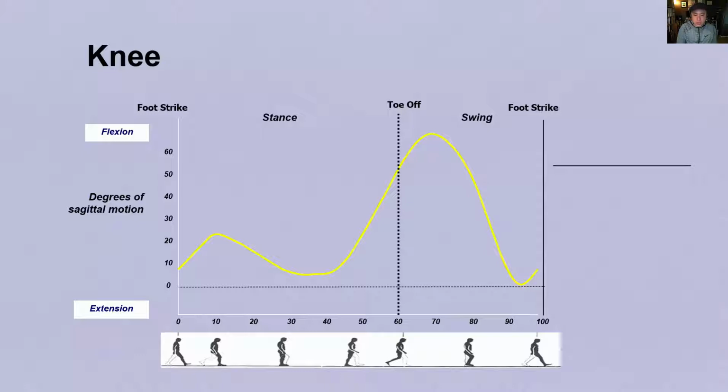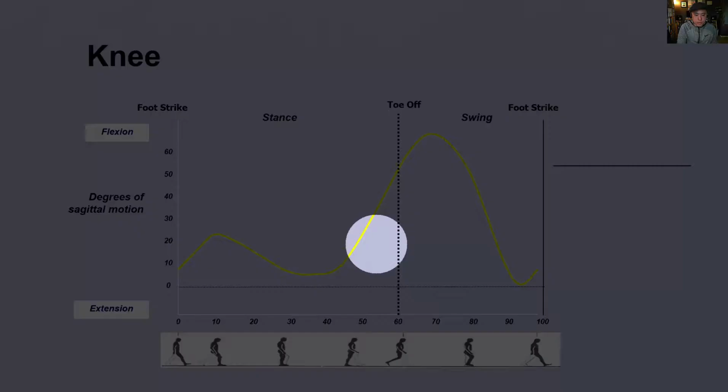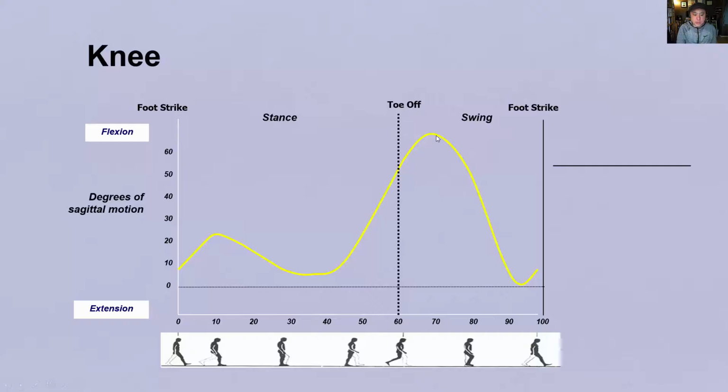As I mentioned earlier, we normalize the gait cycle from 0 to 100%, so we put all the kinematics and kinetic graphs according to that normalized gait cycle. So this is typical knee flexion extension during the gait cycle for normal walking. A couple of areas of interest here are this initial loading response knee flexion that I mentioned earlier, as well as the peak knee flexion during the swing phase.